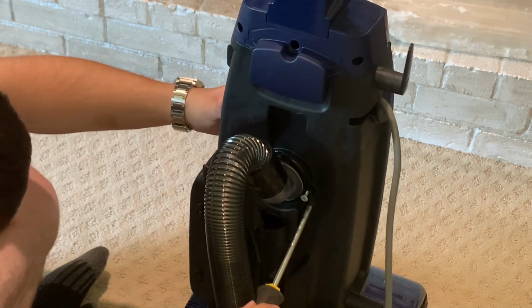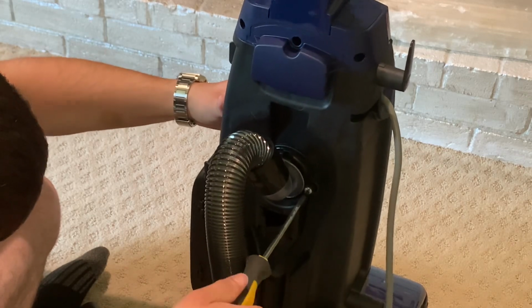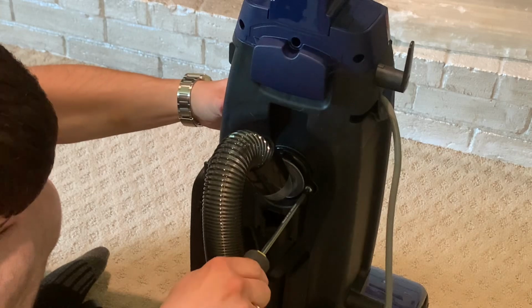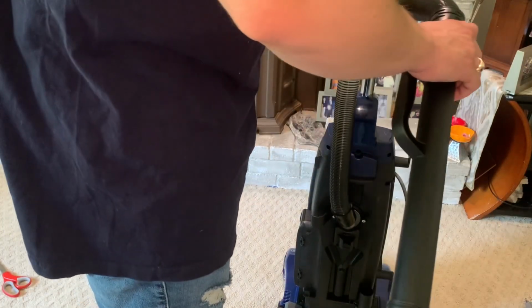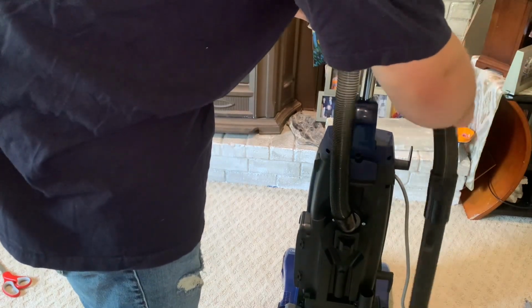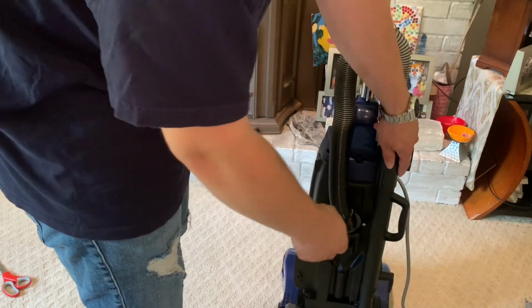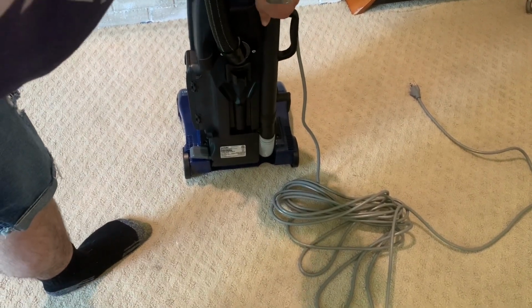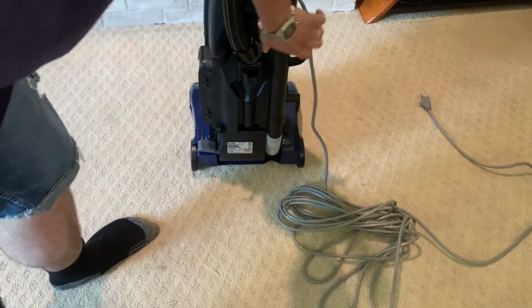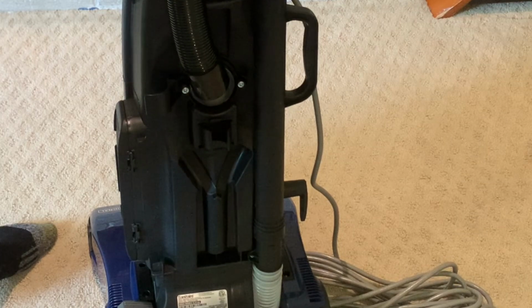Like so, and you can see it's starting to line up after I did that. Good. Alright, so now we can put the hose on. So just simply line it up inside this hook, and then take the end and put it down in here. Just move you guys down so you can see. Like so, and there's the hose. Now the next thing I'll do is put the tools on.